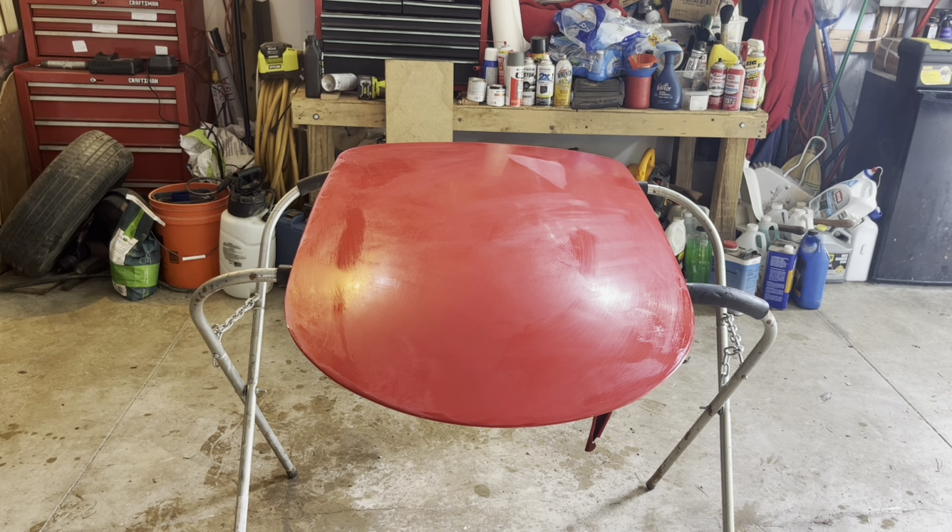This is just a driver. We're not even trying to get 100% of the orange peel out. We're just trying to make it look nice. And this is all we need to do for this car, just 1,000, 1,500, buff it out. It'll be every bit as good as, or even better than what the owner is looking for.